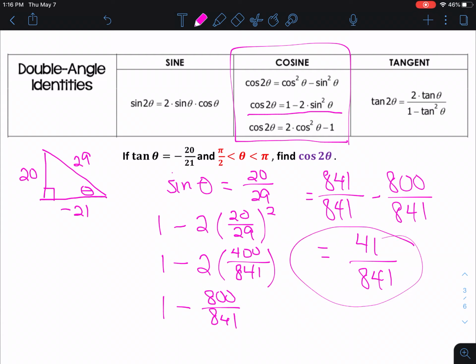That is already reduced. So again, a lot of just working with fractions, but start by drawing a picture, usually a triangle that you will need, but not always will you need the triangle. Sometimes you can get away with it if you have the right information, but in both of these problems we didn't. Okay, hopefully that makes sense on how to use double angle identities.